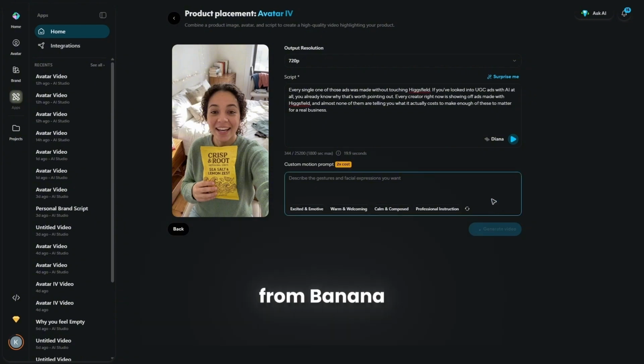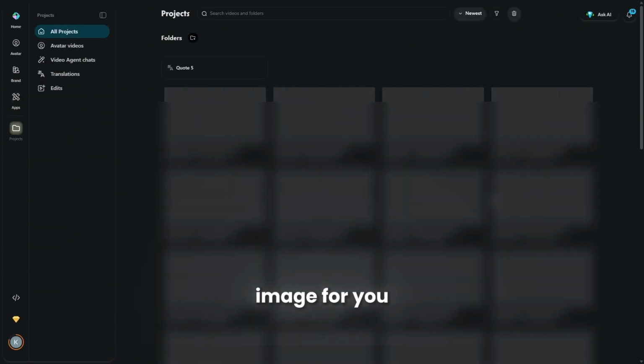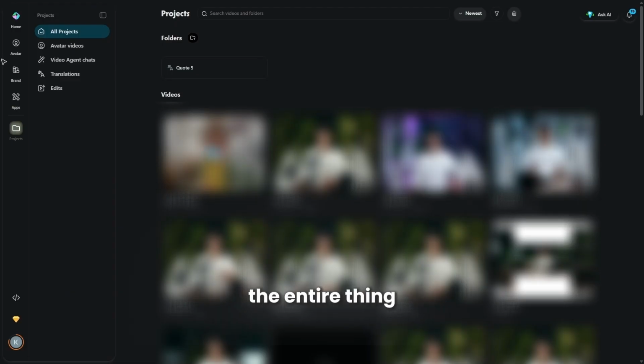The one image you made from a Nano Banana Pro 2 goes straight into HeyGen, you upload it as a photo avatar, you upload your product image, HeyGen will make the final image for you, and HeyGen will animate the entire thing, lip-synced, natural movement. It talks exactly like someone who actually filmed it. And now let's look at the final result.